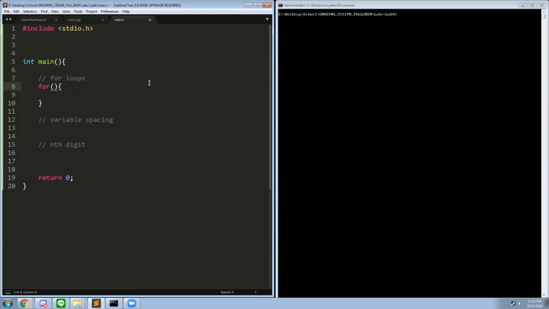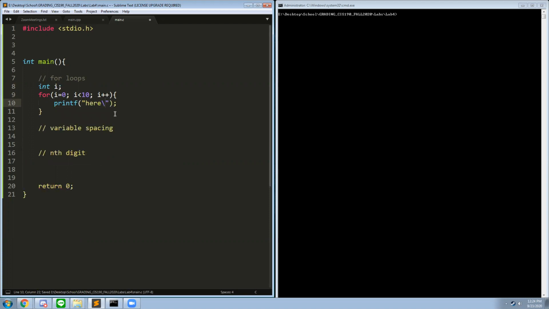You want to use for loops every time you want to run a piece of code a certain number of times, or you want to run a piece of code multiple times with a counter, usually. Anything you do a for loop for can also be accomplished with a while loop, but sometimes a for loop makes the syntax a little easier. So your basic for loop is going to start with an iterator that I'm going to set equal to 0 in the first spot. Next, I'm going to say run it until i is equal to a certain number, and then I'm going to increment that iterator. So for example, this would run the contents here 10 times.